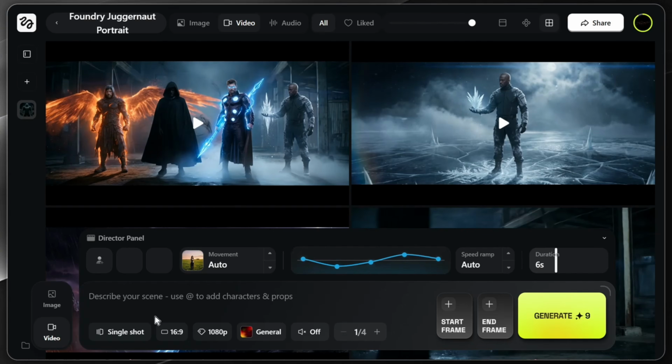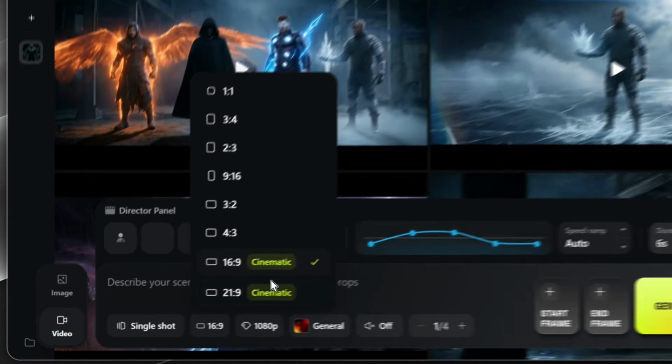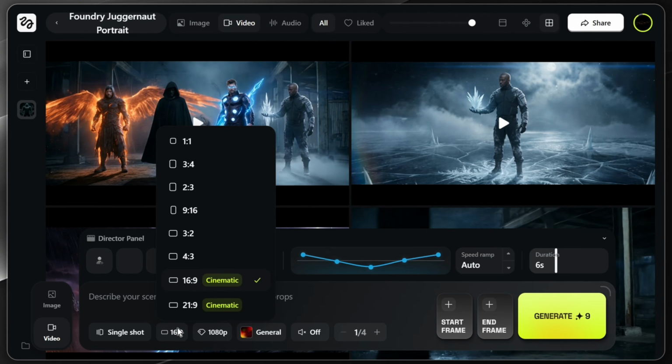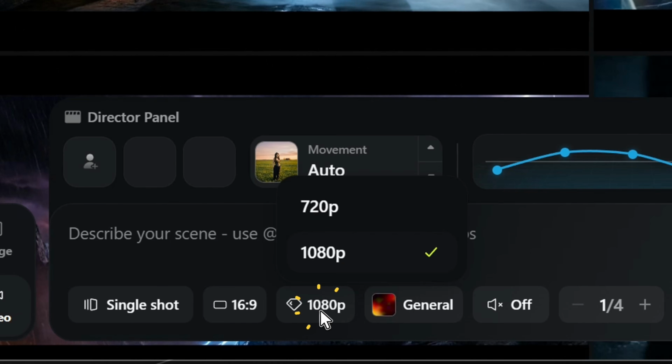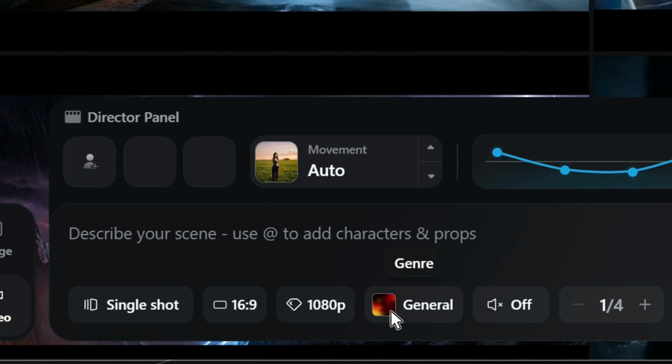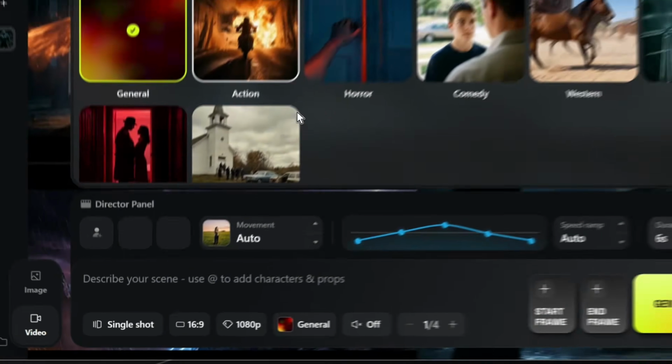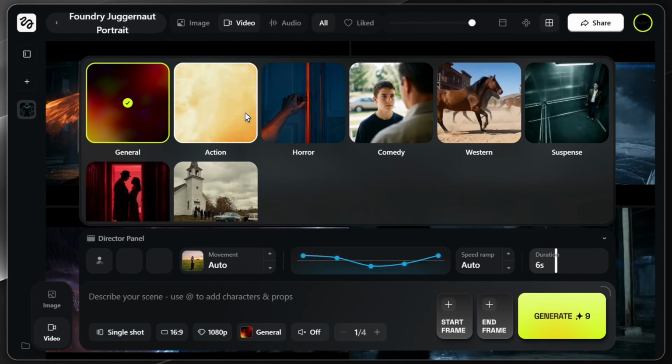This is exactly where most beginners ruin their generated images. First rule, the aspect ratio. Set this to 16:9 cinematic. We already built a 70mm anamorphic look in our image prompt. If you don't match it here, the AI will crop the frame and destroy your hero's composition. Next, lock the quality to 1080p. It provides the most stable render without forcing the AI to hallucinate random details.